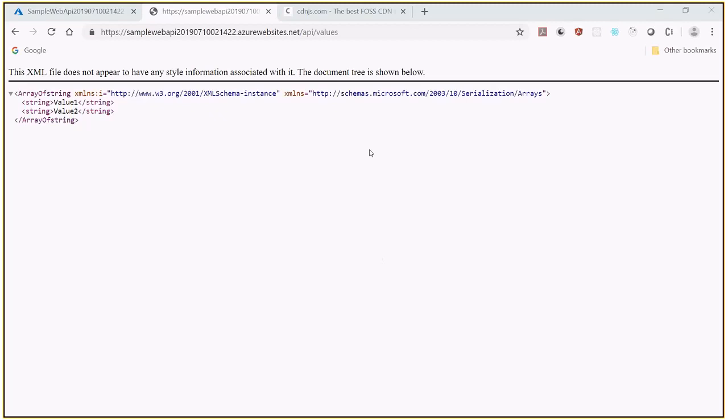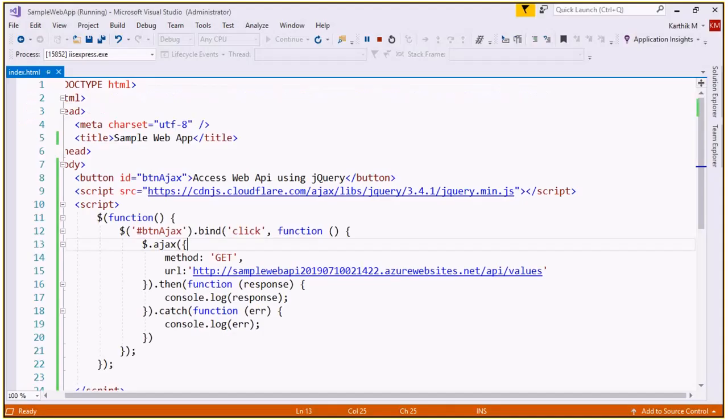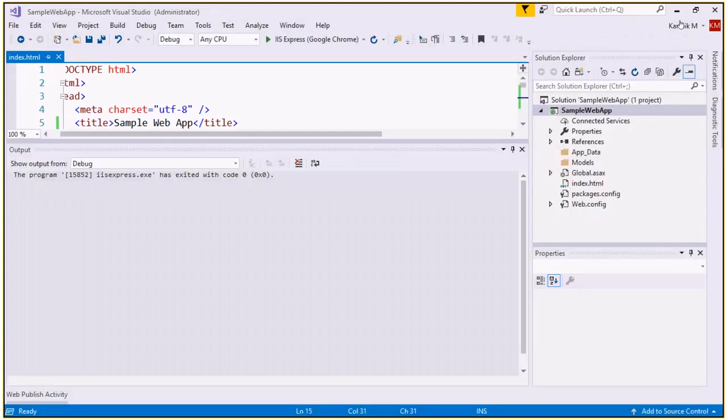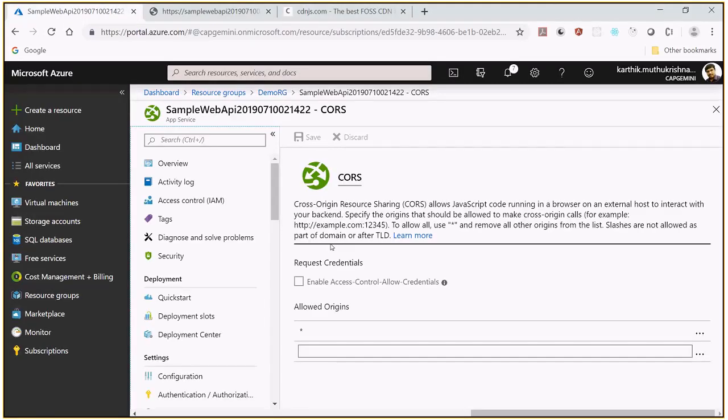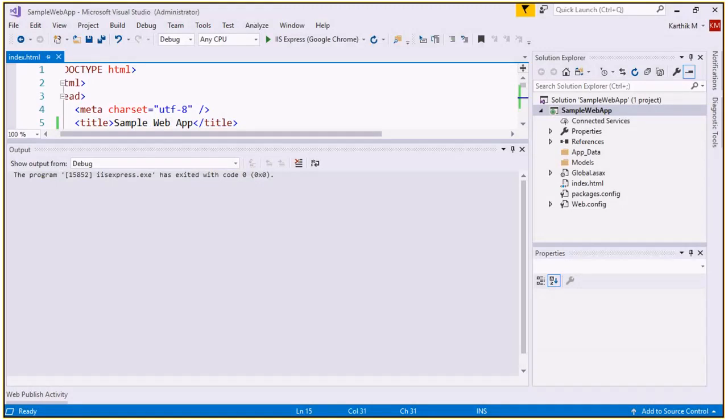Probably the mistake here is that we have used HTTP in the allowed origin, and in our code we are trying to communicate via HTTPS. Here I have given HTTP. Let me give HTTPS and check it out. Save it, stop, and this time ensure allow origin. Yes, we have done it. Now obviously it should work.